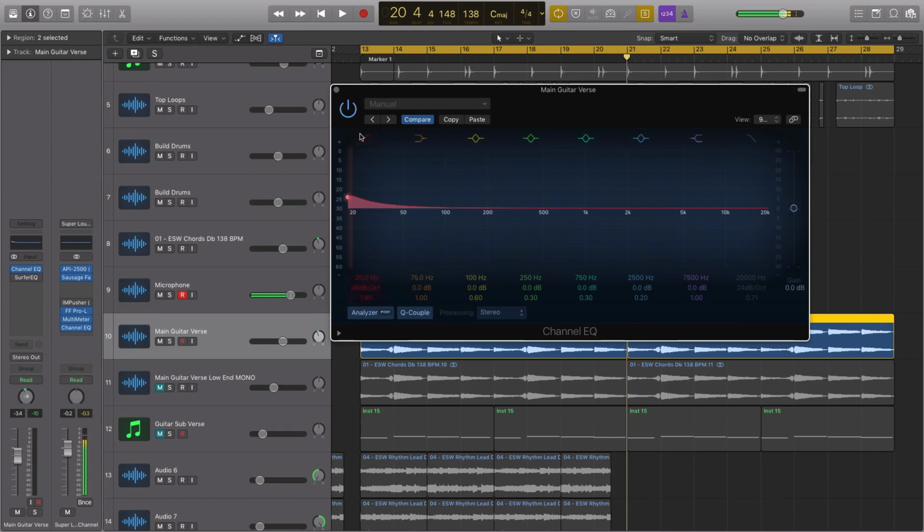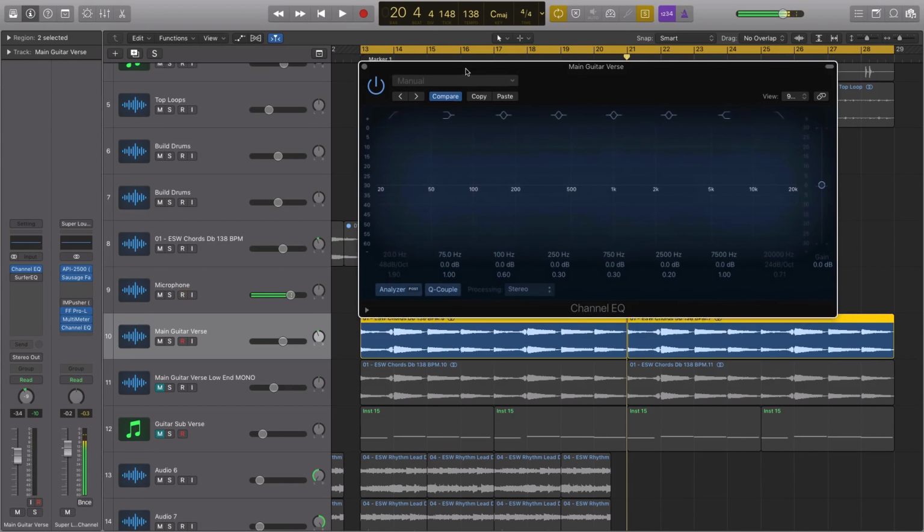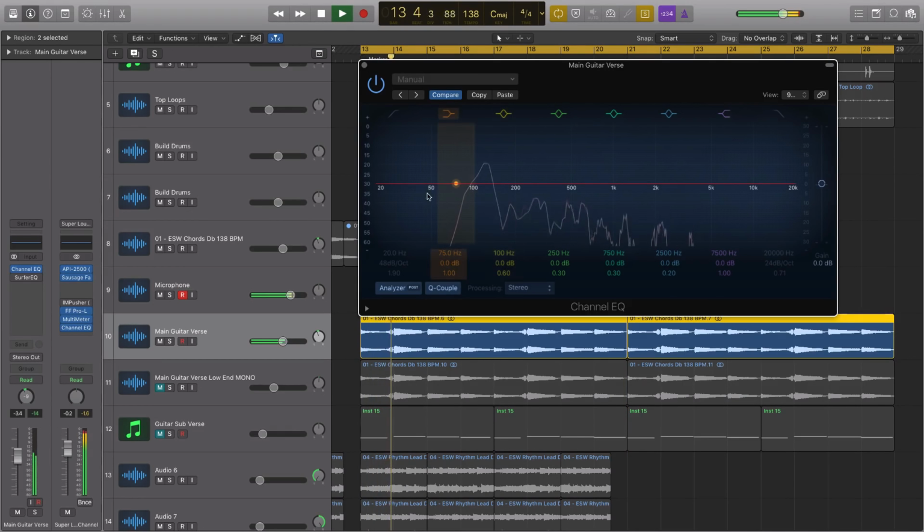So with this specific guitar, for instance, if I was looking at this, I would load up an EQ and I'd load up an analyzer and I'd see if there's any sub frequencies in this instrument. Because a guitar naturally should not have sub frequencies, right? There shouldn't be so much low-end content from 50 hertz down. It just shouldn't happen. If it is there, it's probably hum, room hum, amp hum, that sort of thing. Now that can be removed.